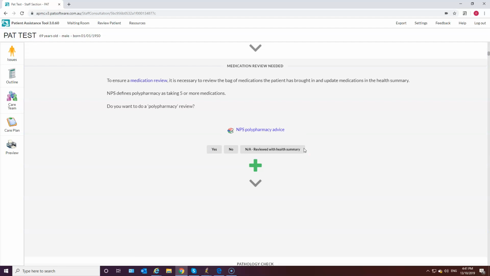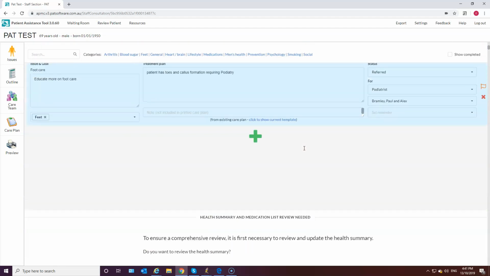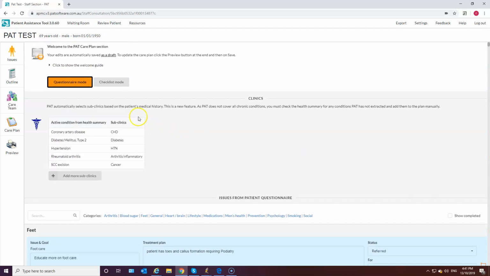So now I'm going to show you the final option. We've seen 2 options, the full questionnaire mode and the checklist mode. And now if you have an experienced practice nurse and you want them to do some of the care plan preparation, they would run in questionnaire mode.